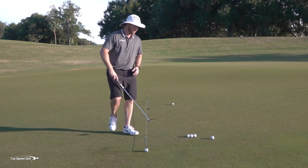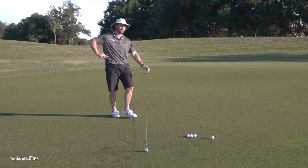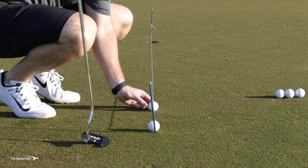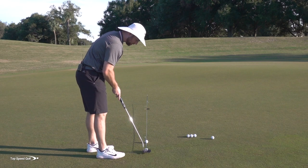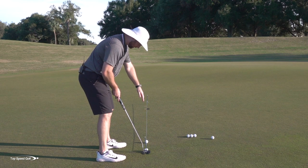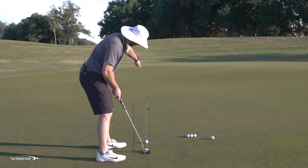Now I know that is a perfect line from my golf ball to the center of the cup. Then I'm going to take a second golf ball and put it about a foot ahead of the ball I'm going to be hitting — this helps me test where my eyes are lined up. If I put it right there, that's over the center of this line. If I'm lined up correctly, I should be able to set my ball down, set my club behind the ball, and look down at my ball, then the ball in front, then the cup.